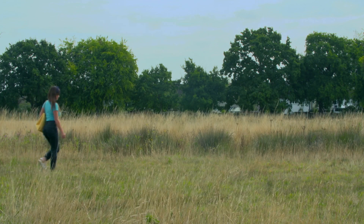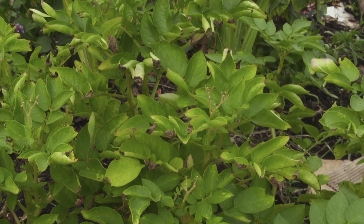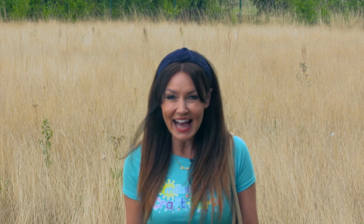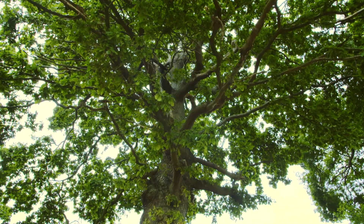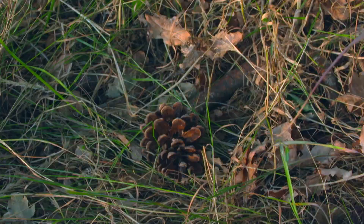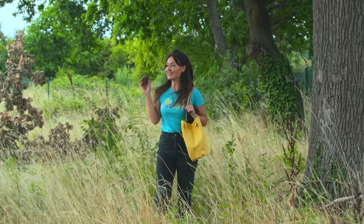I really love coming for walks outside because there's lots of different things to see and you get to breathe in the fresh air, which is really good for you. It's also a great place to get ideas. Shall we see what we can find? Wow, this tree is so tall and the bark is all bumpy. Oh look at that on the floor — it's a pinecone. That's just giving me an idea.